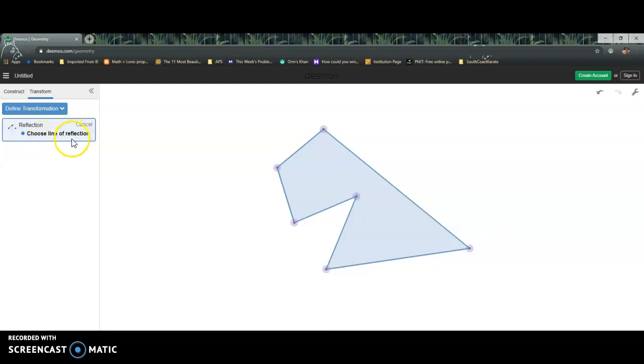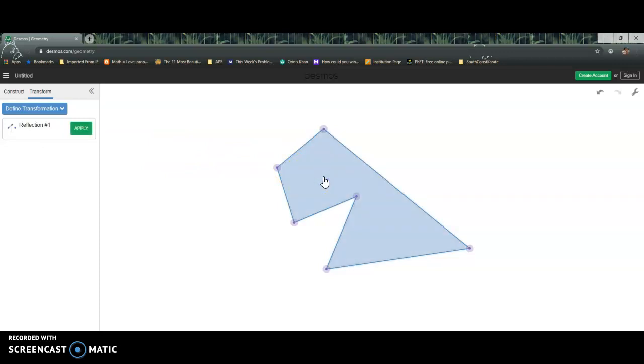Now it says I want to choose a line of reflection. I think I want to reflect it over this line. So I click the line, and now it's saying select an object to apply this transformation. So I'm going to click the object, the figure that we drew.